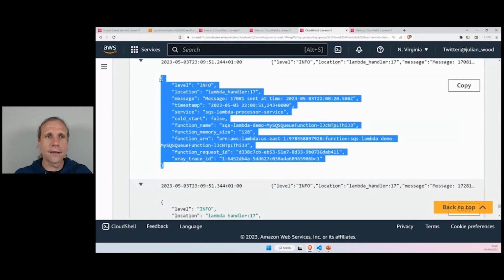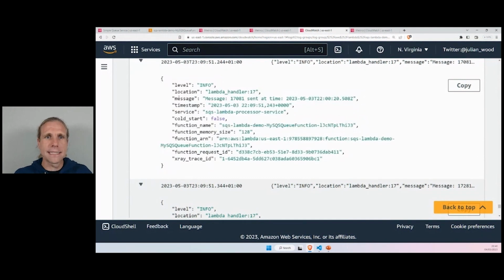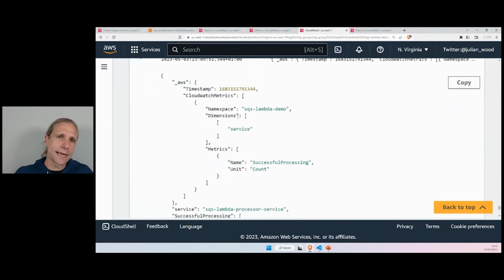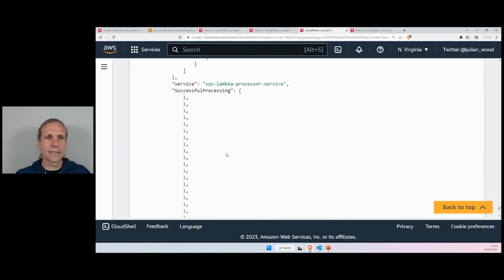So if I just look now at some of the logging, because this is helpful. This is what the Lambda Powertools does. It's been able to send the message from the SQS queue, which I've logged. It's told me whether it's a cold start. And that was just with one line in my function code to be able to do this. Then also the metrics. This is the embedded metrics format. Whatever you're doing, use the embedded metrics format. Async metrics from your logs, really super powerful. And this is where it's actually logging that successful processing as a count. And here they all are over there.